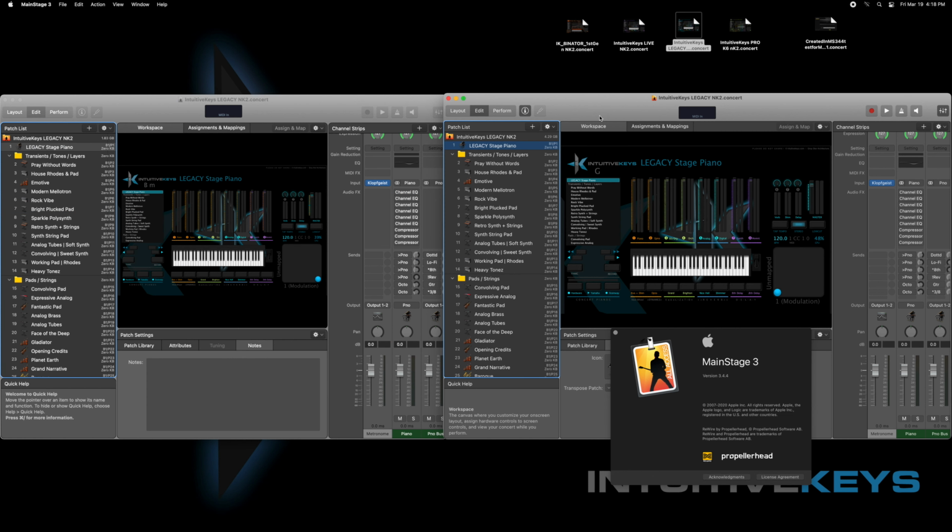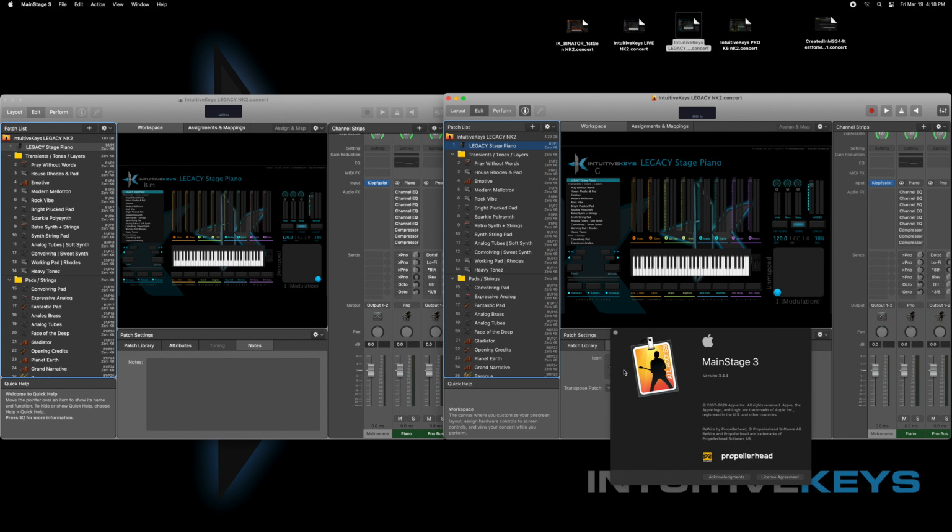So 3.5.1 pretty much just kills a lot of the patches in IntuitiveKeys, in our expansion packs and all that. So if you recently picked up IntuitiveKeys and you run the latest hardware, yeah, you're going to be like, what is going on here? So I wanted to get this out, get this into your hands, and tell you the quickest workaround, the coolest workaround I could.